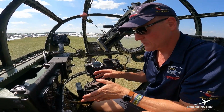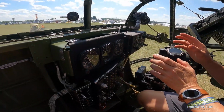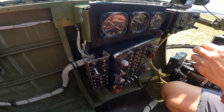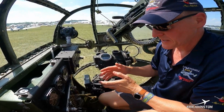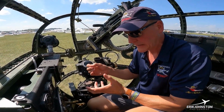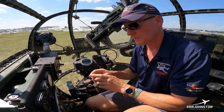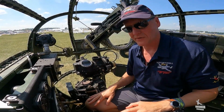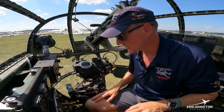Now we can drop ordnance. All of our solenoids work, and we can drop individuals or we can drop them as a full salvo. If it's a salvo, then they're going to come down in a nice packet. And we also have arming solenoids in order to basically activate or inactivate the fuses on the twin fused iron bombs. And in the top of the bomb bay, we have two 250-pound iron dumb bombs in this aircraft.